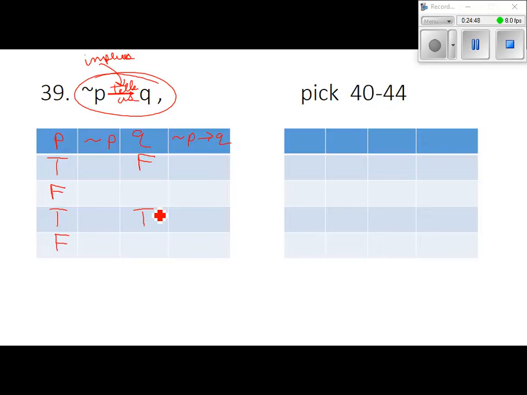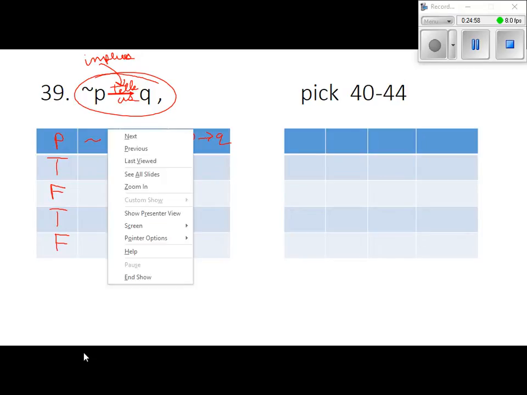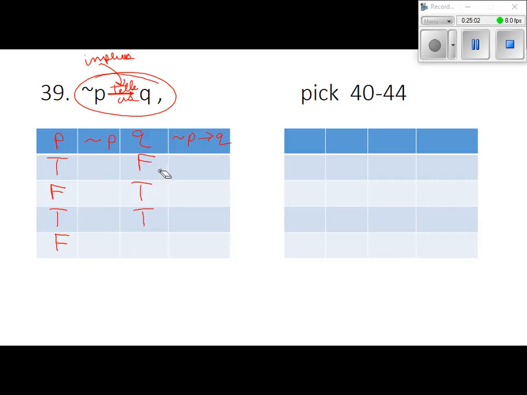So we're looking at that. Now we said P was false, so what could Q be? True. Now before I go through all this and do all this, I'm going to do this, because you guys are making this a whole lot harder than it has to be by not staying in some kind of order.